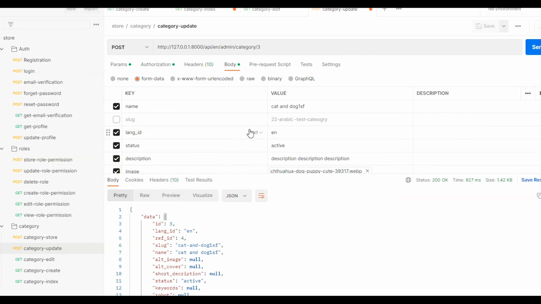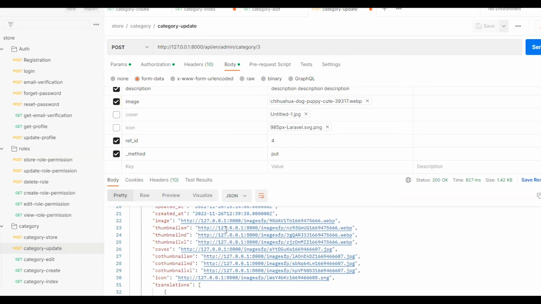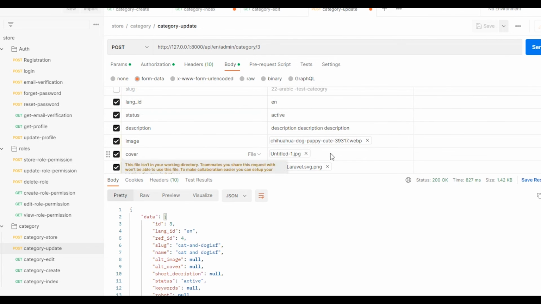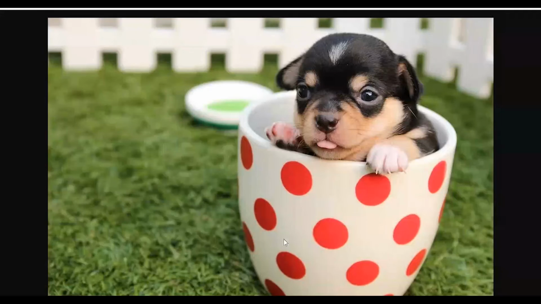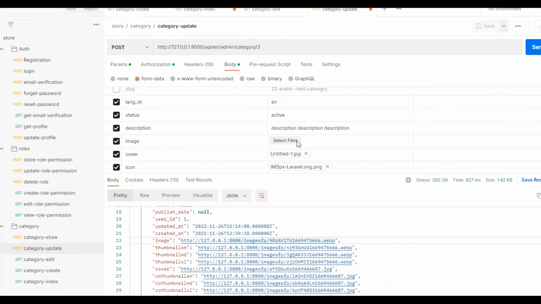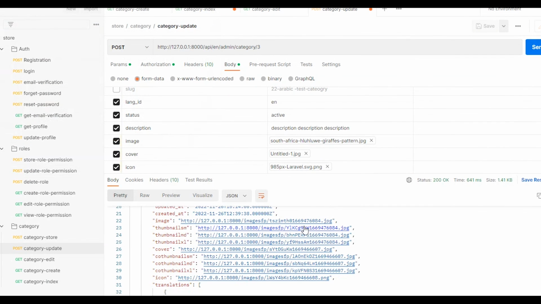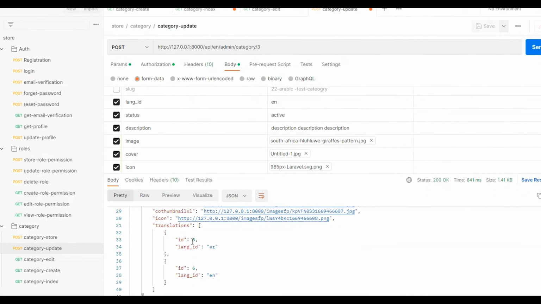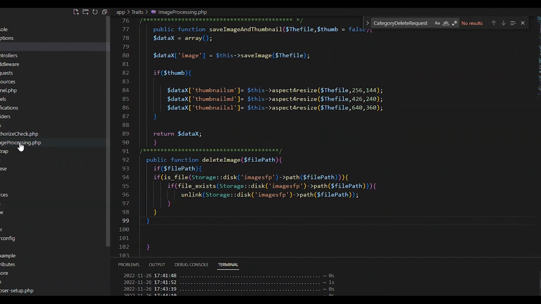So let's give it a try. Quick test here. Cute dog. Let's change it to giraffe. Yep, fine.